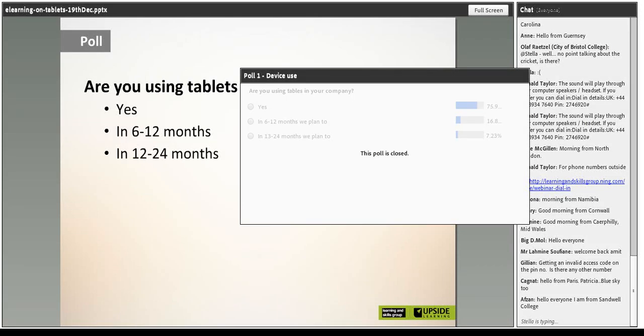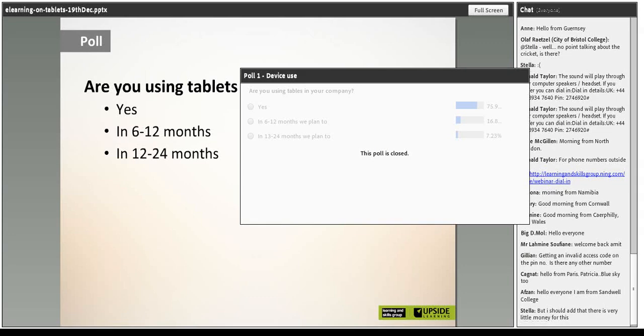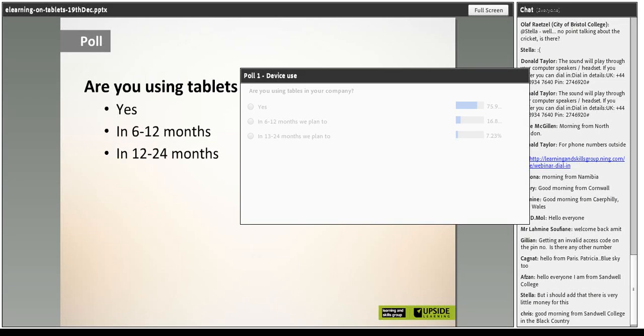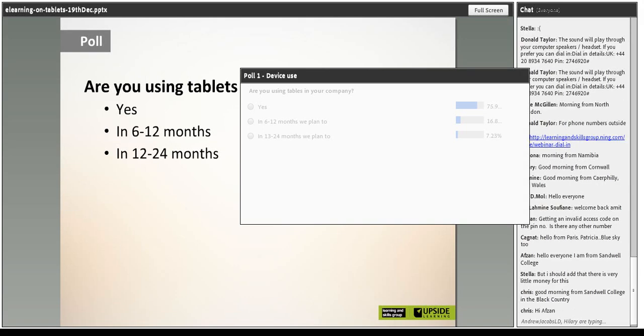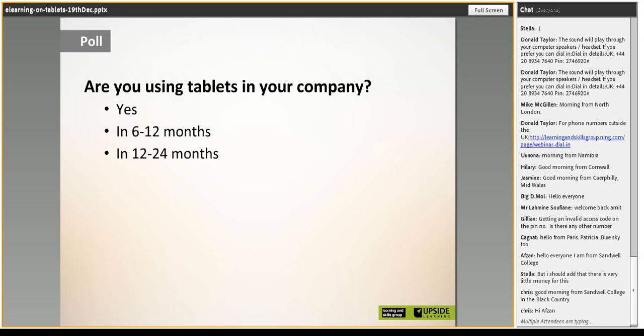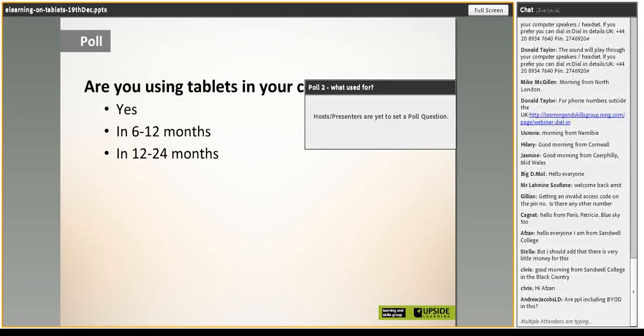That's huge. Okay. So just to share the results with everybody, we've got 116 people online. The vast majority of them, 75%, are actually using tablets right now. So does that surprise you, Amit? It does to some extent, because none of the research really projects that kind of number. But maybe the crowd that we have here is slightly different, maybe from different organizations. Sure. But yes, overall the numbers of adoption are slightly lower than that. But yes, that's very surprising and very good. Okay. Let's move on to the next one.